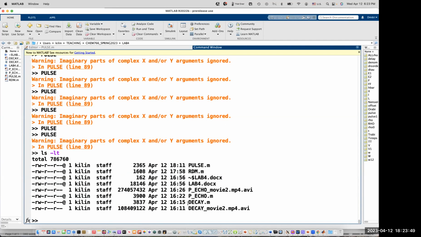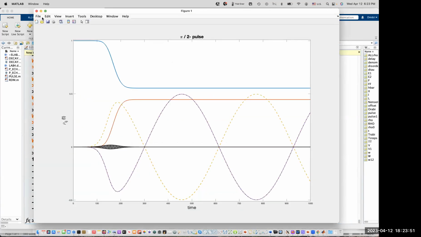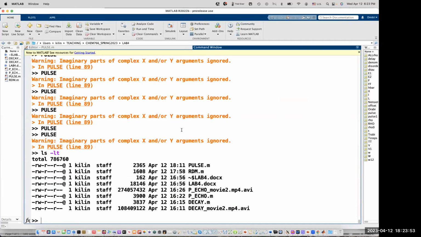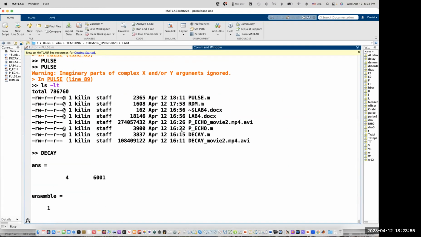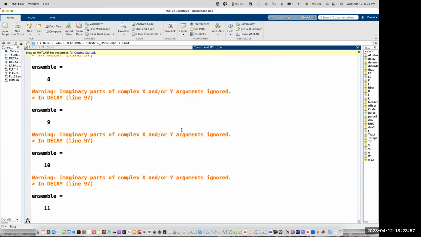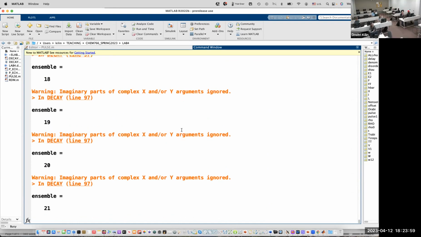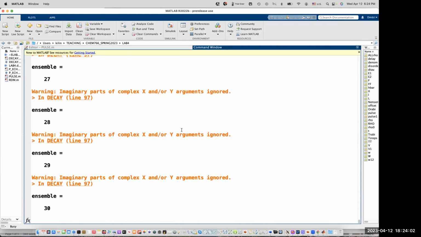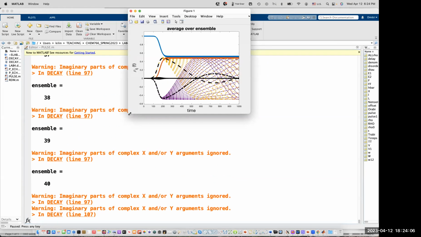The next one is decay. You see it scans through several elements of the ensemble.